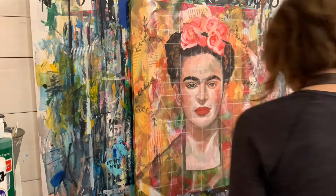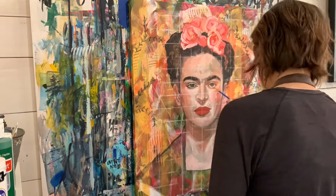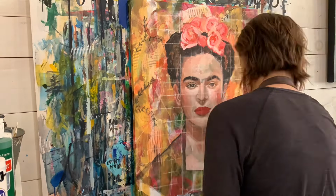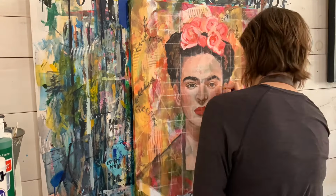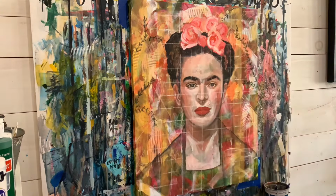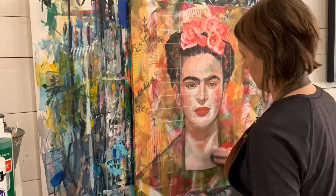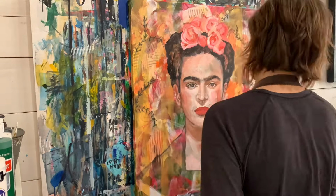If you don't know that much about Frida, I definitely recommend the movie Frida starring Salma Hayek. It's one of my favorites. Frida was in an accident as a child and she also suffered from polio, but after her accident she had suffered so many fractures of her spine and her shattered pelvis that she began to learn to paint while she was recovering in a full body cast, and she actually had 30 operations over her lifetime.